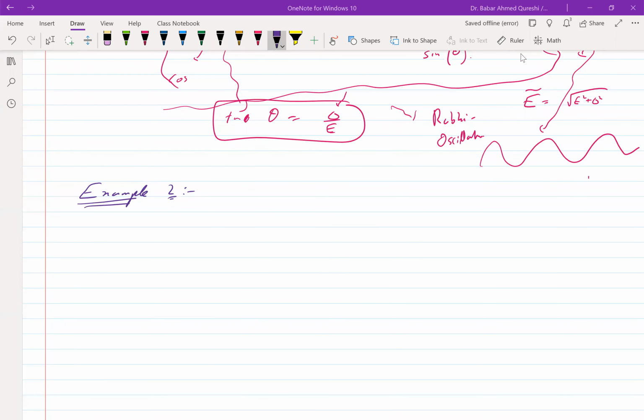Well, before moving to example 2, there's something I wanted to say. This two-component system, some people call it a two-level system, because it can describe two levels in any atom, if you concentrate on two energy levels of an atom. The overall energy doesn't matter. You can shift them by any constant. So the difference matters. So you can call it minus E and this plus E.